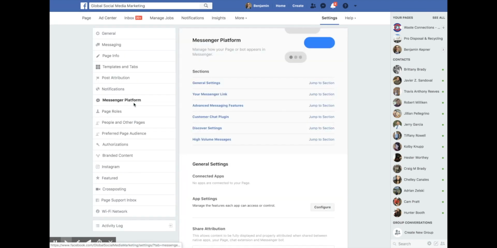Messenger platform, we already went into that. This is going into the chats, the chat bots and stuff. I'm not going to get into that today on a very basic level, but there's a lot of things that they're doing with that. And I think if you're a very serious Facebook page, or you're already well developed, you should do that. That's going to mean less time for you having to respond to people, and ultimately help you sell more.